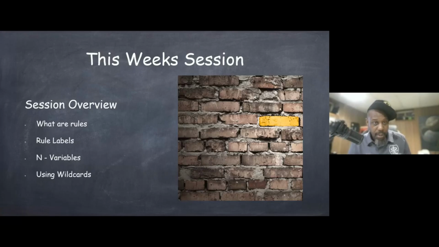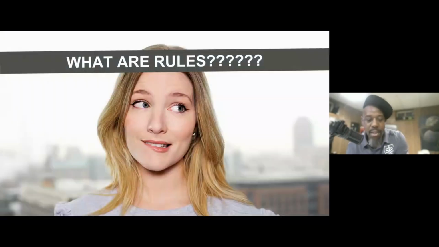For this week's session, we're going to go over again what rules are. This is going to be redundant, because we have to understand what these things are actually doing in the background in this text editor. So when we download it into the fire alarm control panel, we know what's happening, so that we become better programmers, better thinkers, more logical. Once we understand how this fire alarm system operates, it'll be way easier for us to start writing these rules. You just have to learn, whatever company you work for, if it's Edwards, what their syntax is. That's what you have to understand.